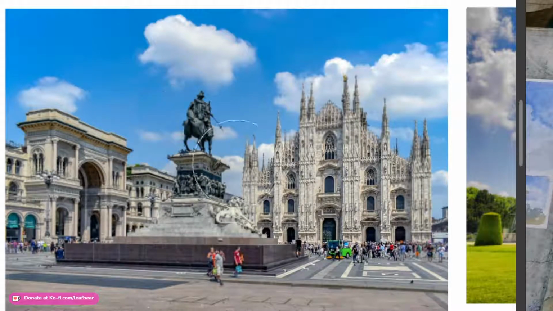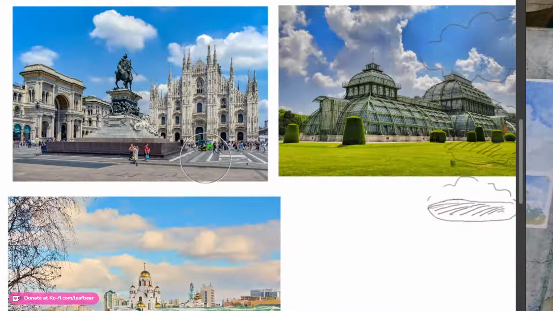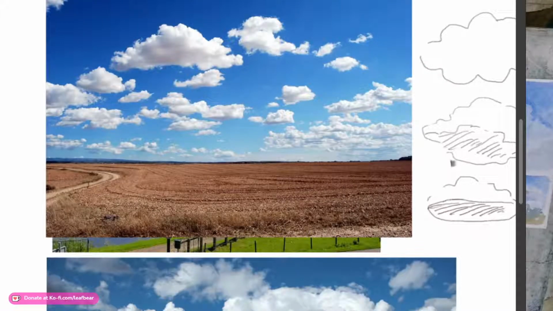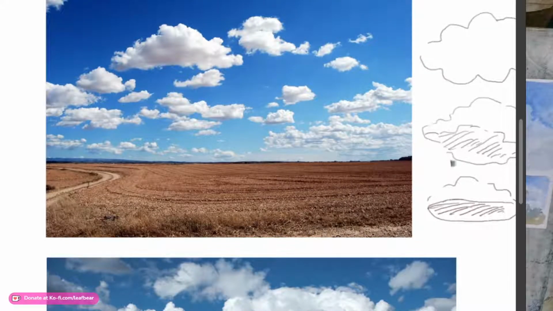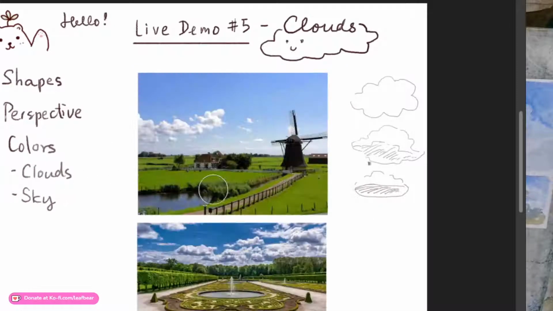So this set of photos that I have are more complicated landscapes, and I want to show you how, in these three sets of photos, the importance of cloud is different. Here, in these two sets, the cloud is almost like the main subject, and in here they are more like the background, especially this first one.